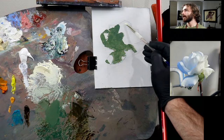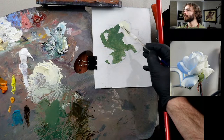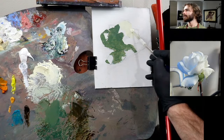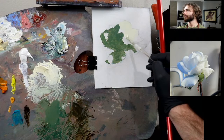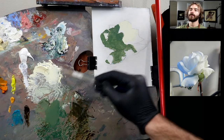Although I see a core shadow on this right-hand side, I'm gonna block in the entire thing consistently. There are tiny shadow shapes on the right-hand side, but I'm not worried about those. We work general to specific. So I'm just gonna block this in, right up next to that edge, using plenty of paint to cover, but it's still thin, okay?